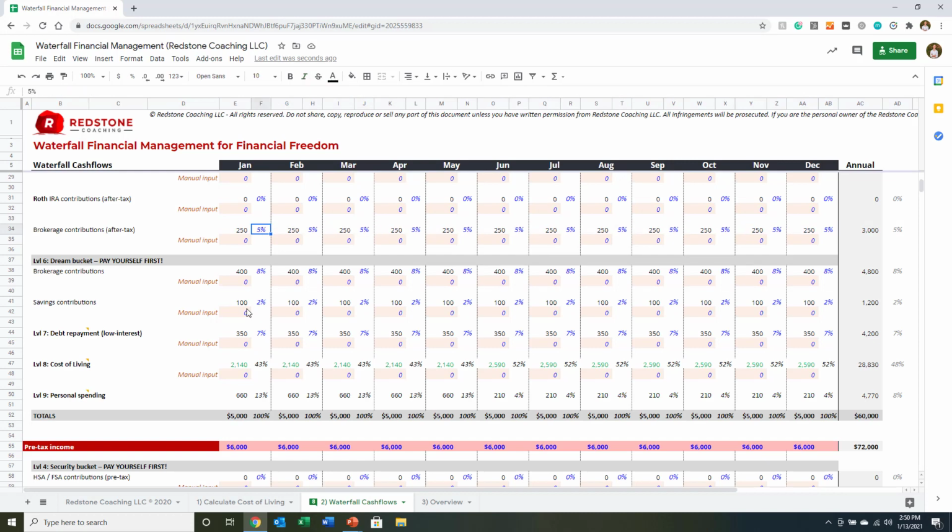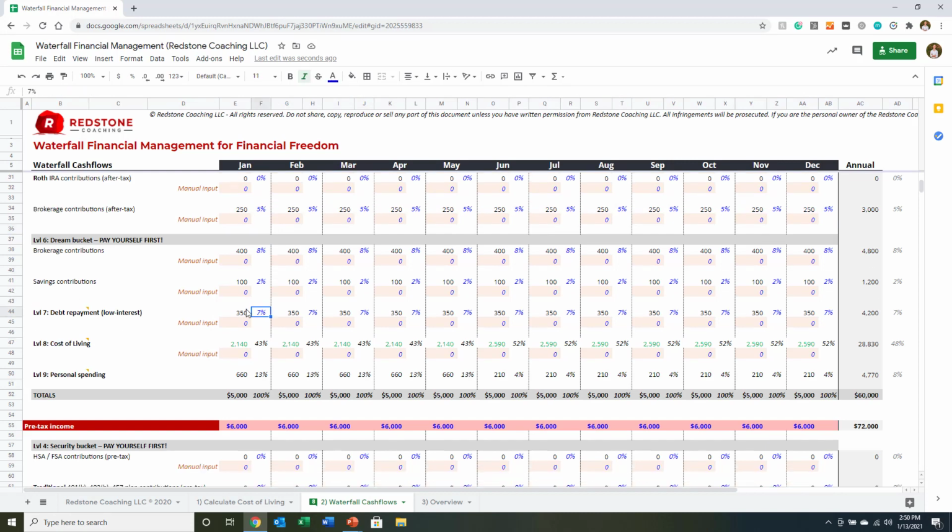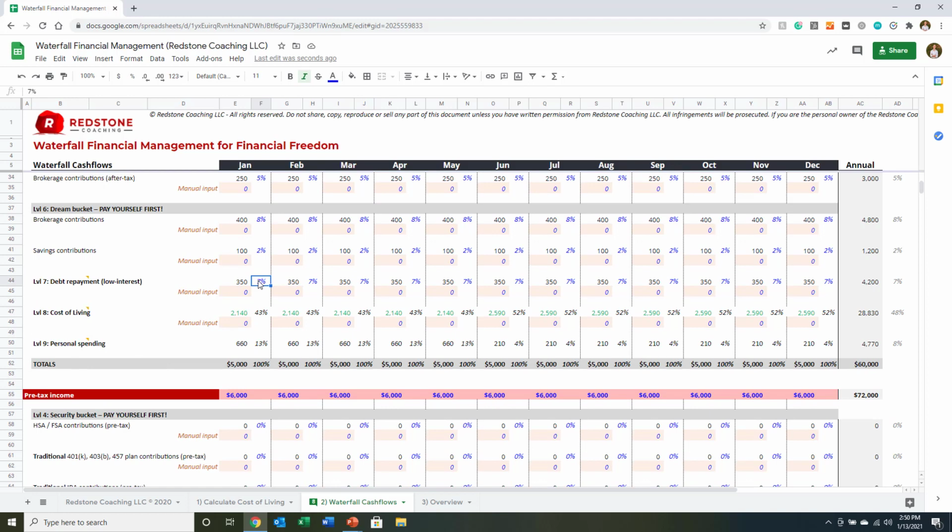Cool. So now if we do debt repayment, so maybe this is student loans, maybe this is a car loan, and not all loans you can pay above your monthly payment. So for example, your car loan, it may be a 5-year loan. Well, sometimes you can't accelerate the payments. They literally say you cannot overpay.